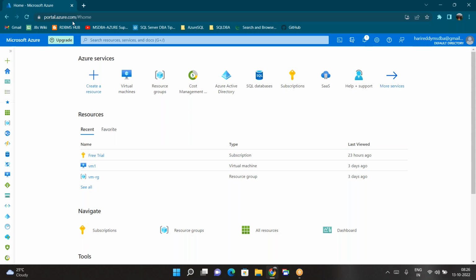Mostly for SQL Server, you will get a chance more on Azure, and also on AWS. If you are getting a chance for PostgreSQL, MySQL, then you may get a chance to work on Google Cloud or Alibaba Cloud. Otherwise, mostly you will get a chance for Azure and AWS only.